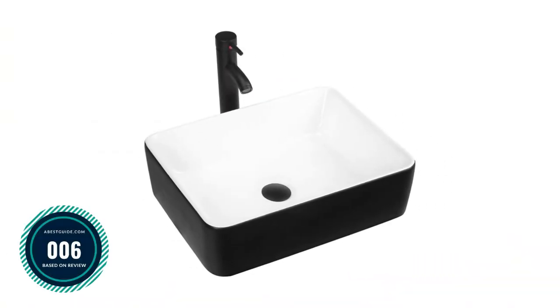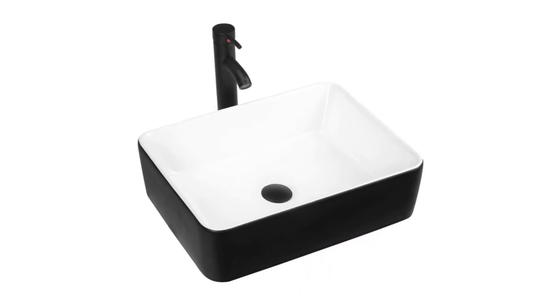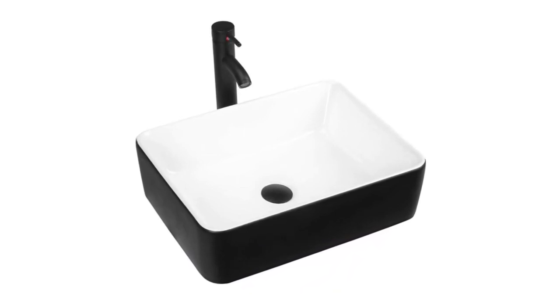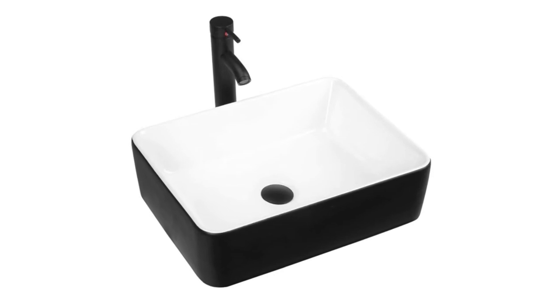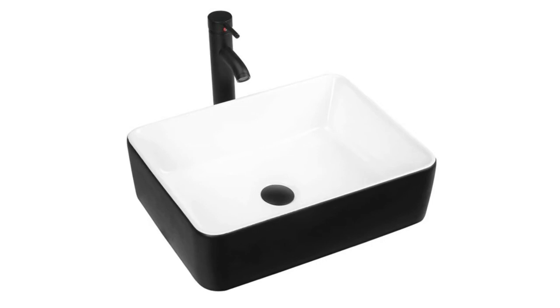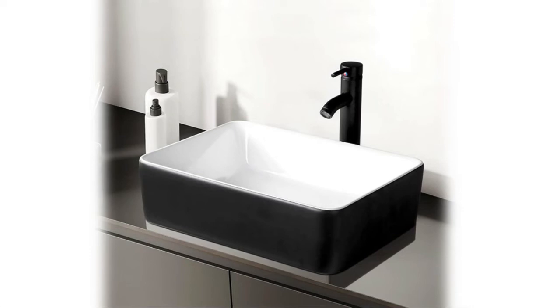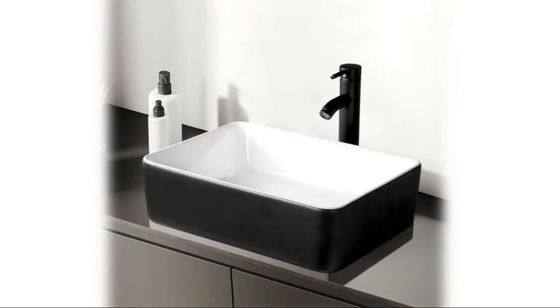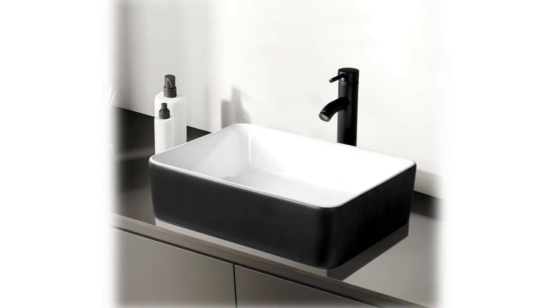Number 6: Casewind ceramic bathroom sink — black and white vessel sink, great for any bathroom or powder room. Constructed of durable and stain resistant ceramic, the fashionable appearance is sure to leave a lofty impression. Made from high quality ceramic extremely resistant to scratches and stains that will not fade over time. The flat bottom style has softly rounded corners to prevent dust accumulation and facilitate cleaning.